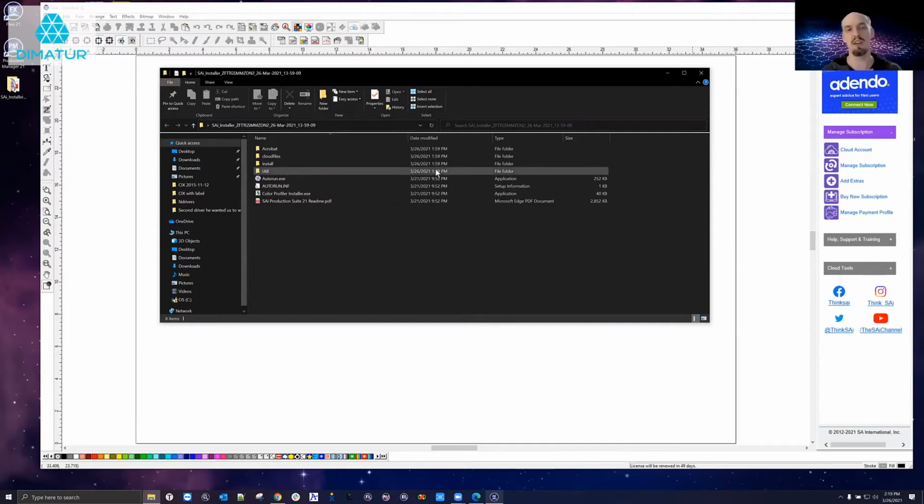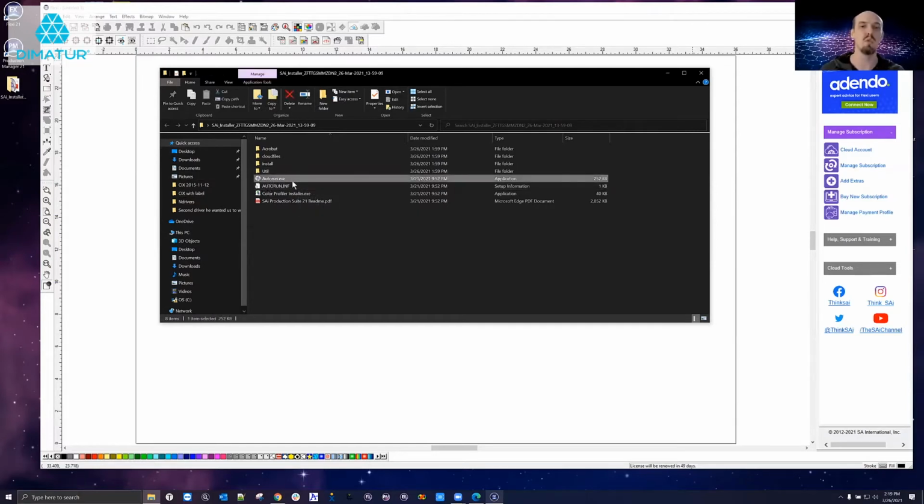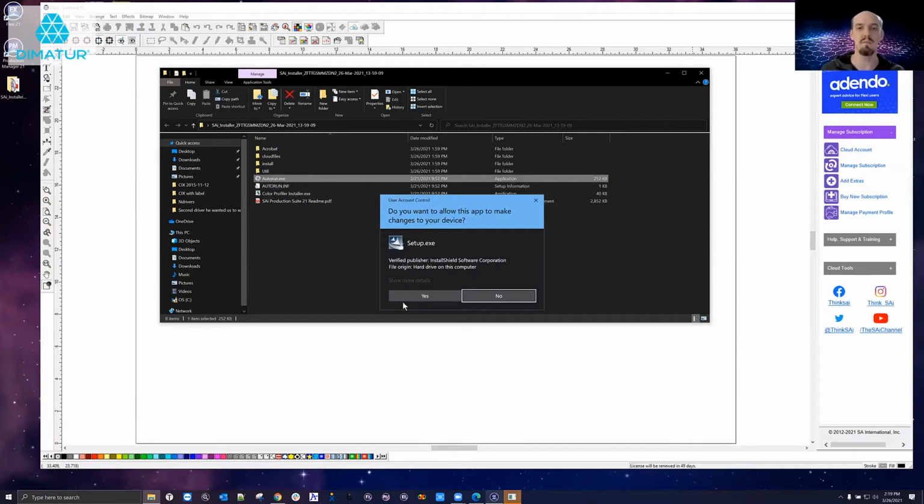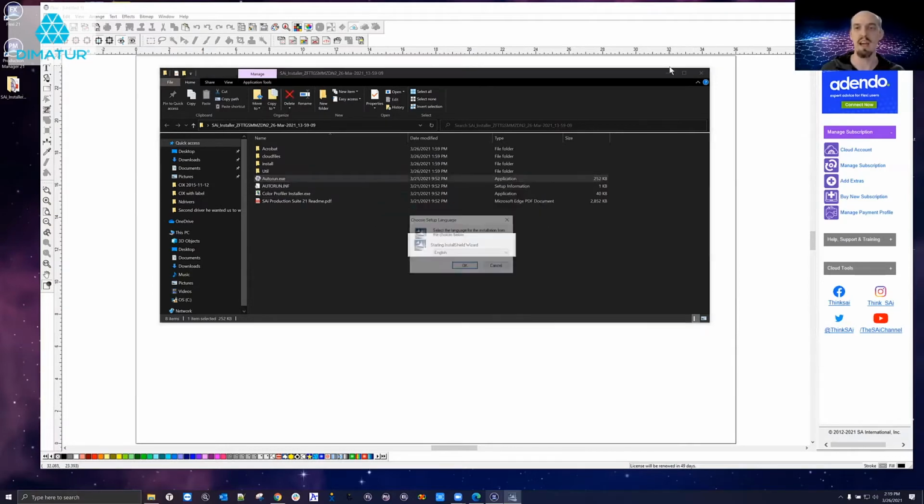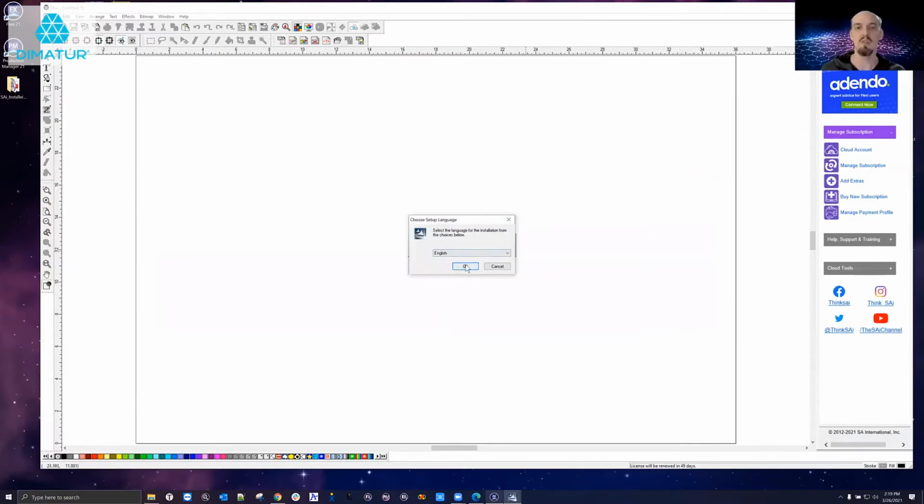So whether you get the notification or whether you do it via our website, you're both going to end up in that same place where it asks you, do you want to start the installer, yes or no? I would just say yes. Unless you're going to install it later, then hit no, and then come in here and double click on the autorun. So we're going to go ahead and double click on the autorun now. We'll hit yes, and we're going to hit OK.